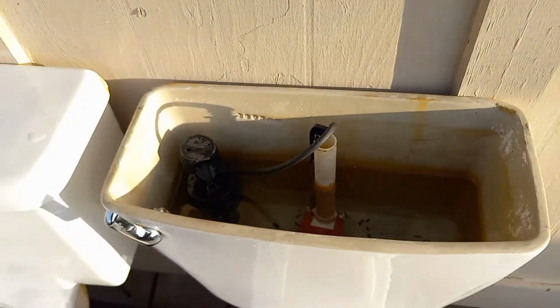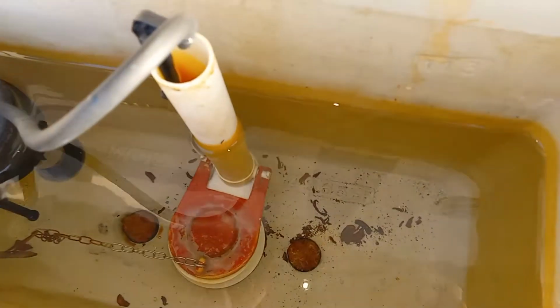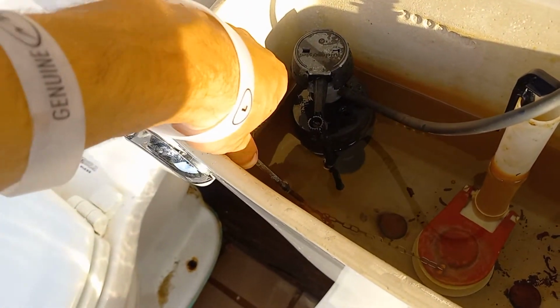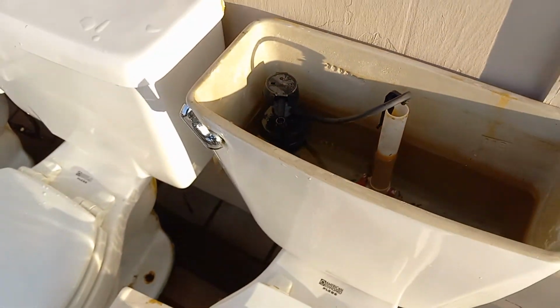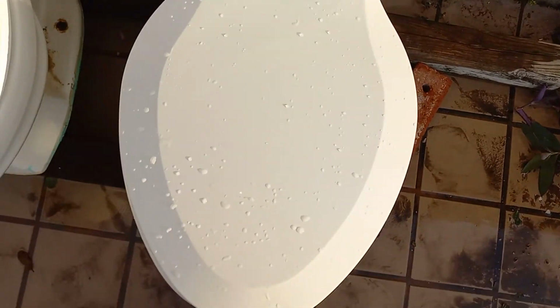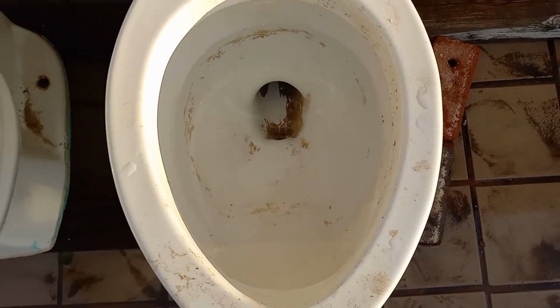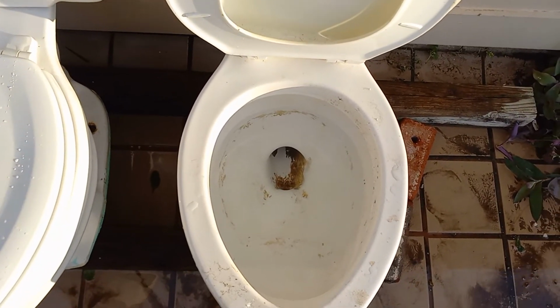This tank appears to be from a 2000 Briggs toilet. I know I had a Briggs toilet about 3 years ago with a tank like this. None of the parts are original. And once again, that same person did not know how to install a handle. This one was completely full of brown sediment, as you can see in the opening there. All around there, I cleaned it out just so that YouTube wouldn't take me down for a community guidelines violation.